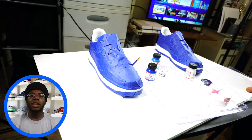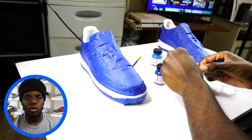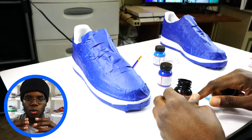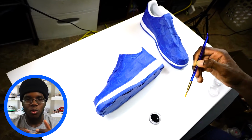So right now I'm taking all the paint out that I'm going to use. What I used was blue, light blue, white, and black, and I also wanted a lighter coat of blue, so I just mixed some of the white with the light blue until I got it how I wanted it.